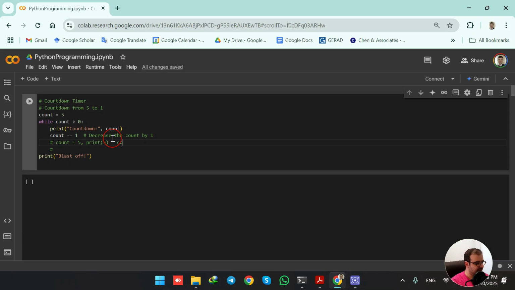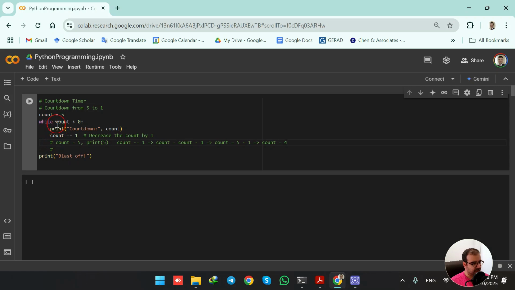We explained that this sign is equivalent to count minus 1. So here it means count equals 5 minus 1, because it is already initialized to 5 and we are decreasing its value by 1. After this equation, count will be 4.